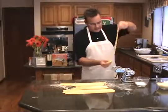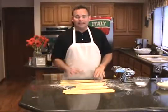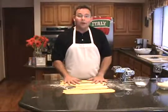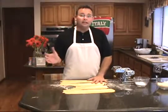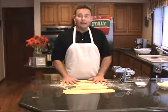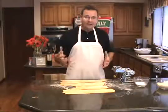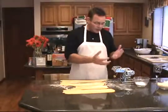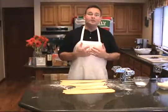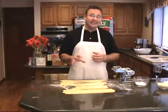So we've got it all nice and covered in rice flour. The key thing you need to have now, though, is your water needs to have boiled. Once it's boiled, put some salt in it and get ready, because you're going to do this very quickly. You're going to run through all of these. Hopefully your wife or someone's going to help you. You're going to get them off here because they'll stick together, and you're going to want to put them right into the boiling water. It's going to take 2 minutes and 15 seconds to cook.